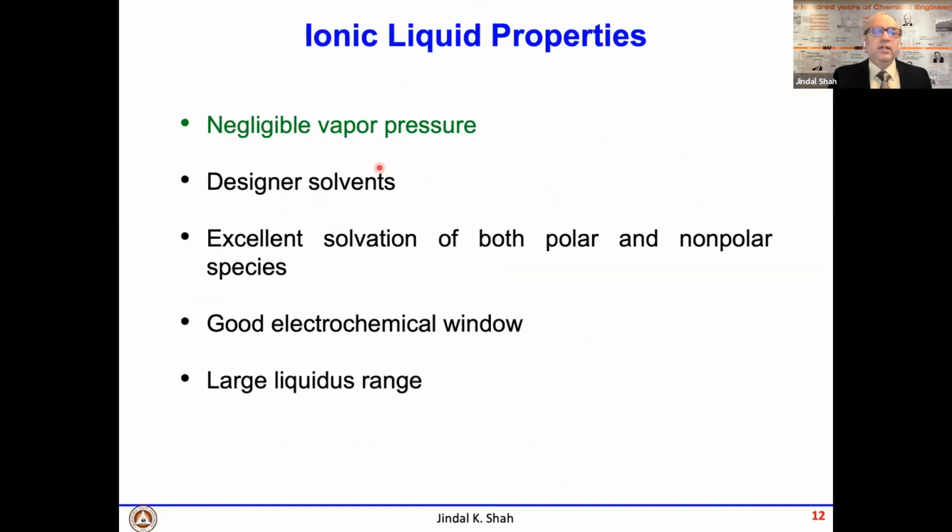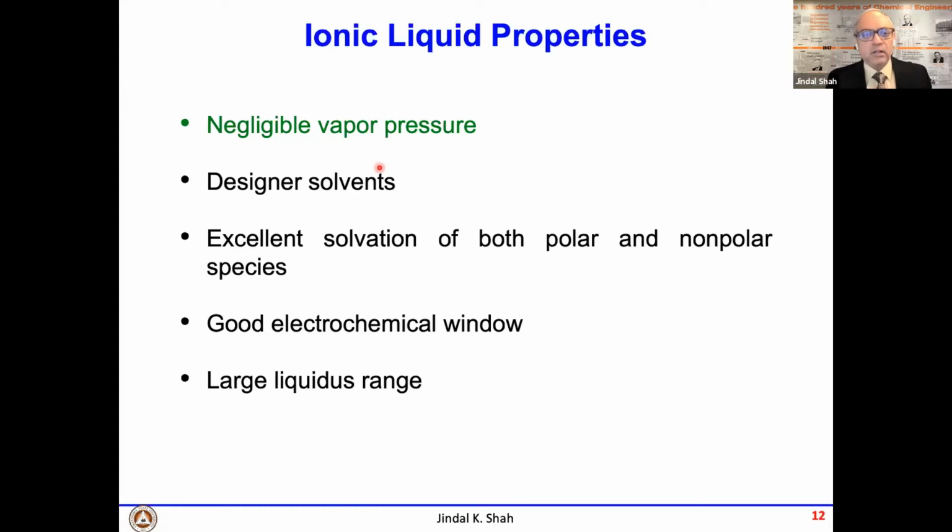What are the properties? Why are ionic liquids being studied for such a long time? Because they have negligible vapor pressure. Because of the ionic interactions, many of these ionic liquids have vanishingly low vapor pressure. I still remember days from my PhD days at Notre Dame, where Dr. John Brennecke's group would pull pretty strong vacuum, 10 to the minus 4, 10 to the minus 5 bar, and still in the gravimetric balance, the weight wouldn't change. So many of the ionic liquids that Dr. Brennecke's group looked at had negligible vapor pressure.